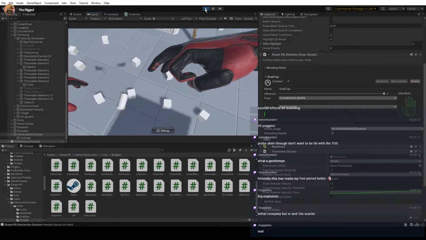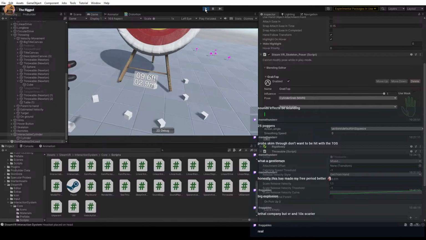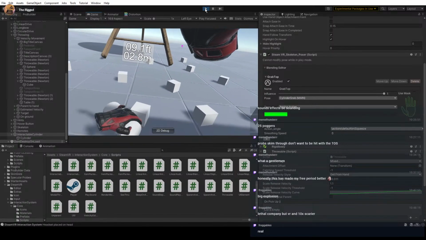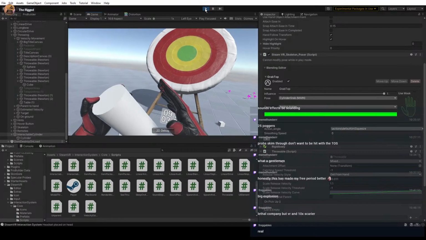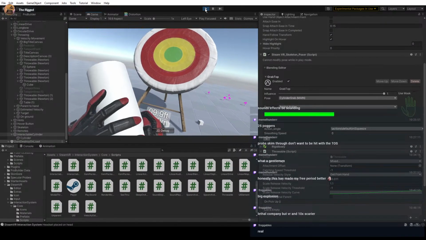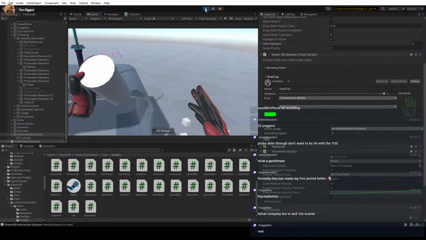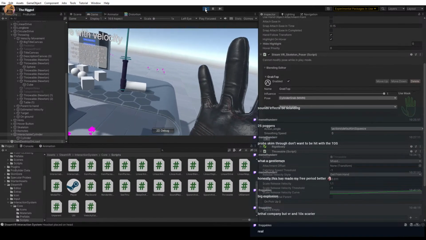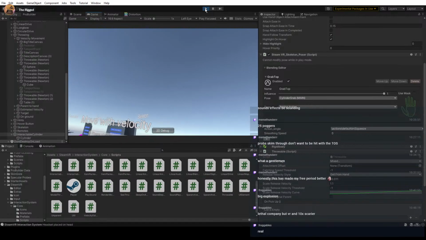Oh, no, I don't have enough space to grab that. We're going down. Using my controller and it's not doing it. Look.